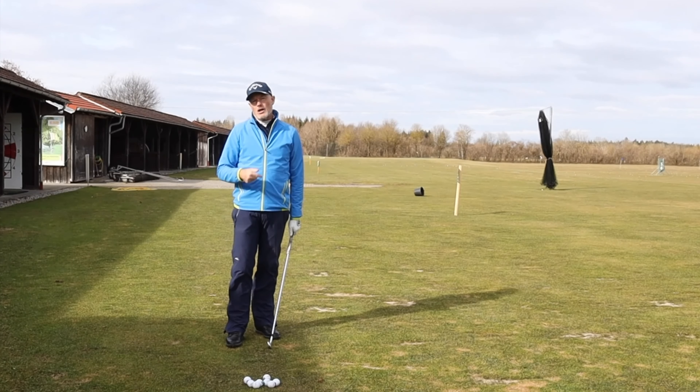When looking at your swing, it would be great if you have a HackMotion to actually measure how your ulnar and radial deviation change during your golf swing. As a rule, what you want to feel is that your hands start a little bit lower at address than they're going to be at impact. You also want the feeling as you come through the golf ball — not only of releasing your wrist forward towards the target, not only of rotating your forearms forward towards the target, but also allowing the club to droop down.